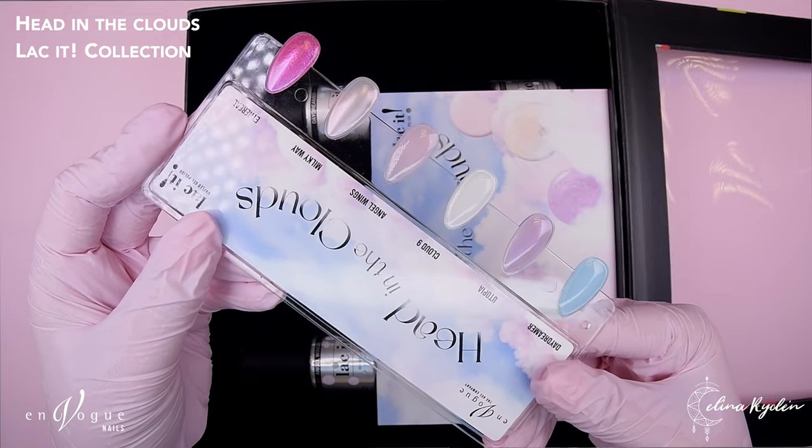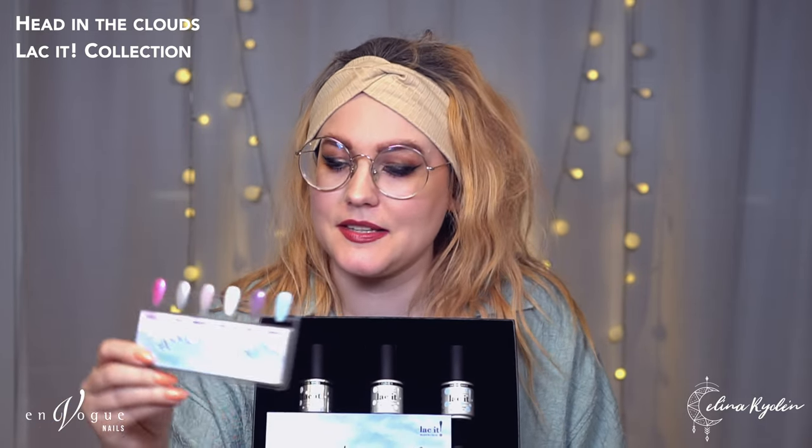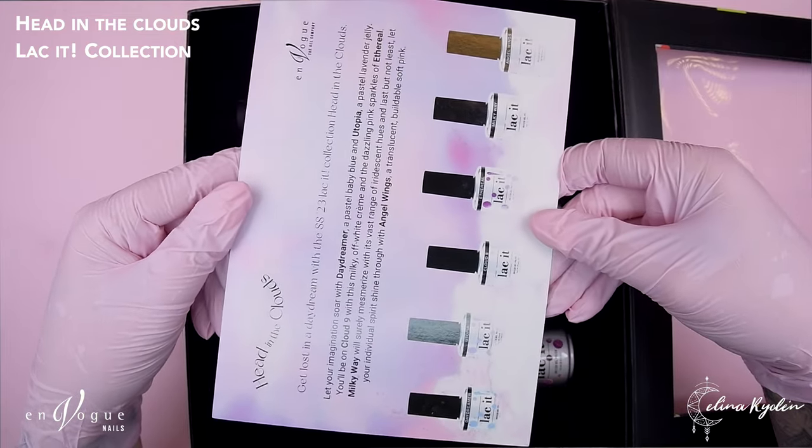And in here we have pre-made swatch sticks. Love it. These colors are so cute. I am matching the blue one perfectly. These are very soft, nice pastels. And here you have a little card. I love the artwork. I bet you can do really soft and pretty designs, like cloud designs with this.